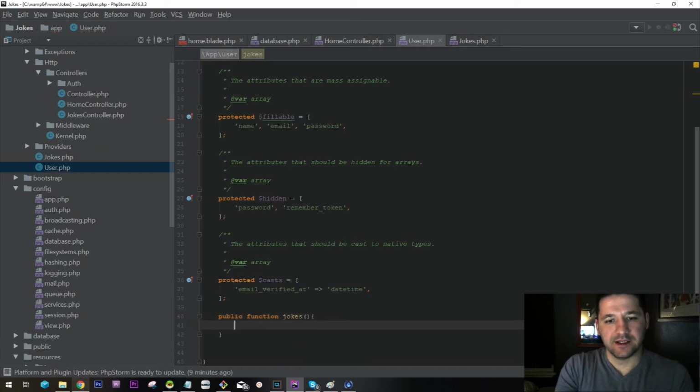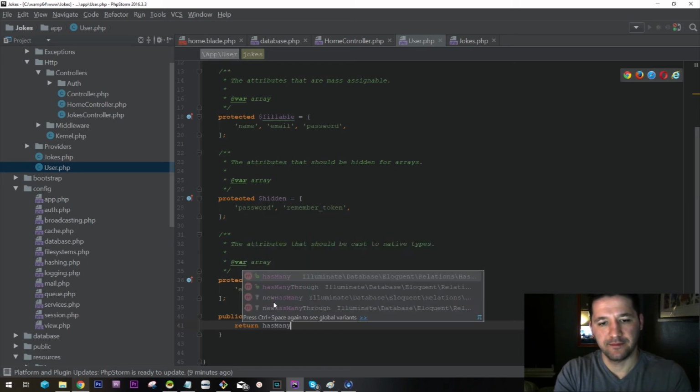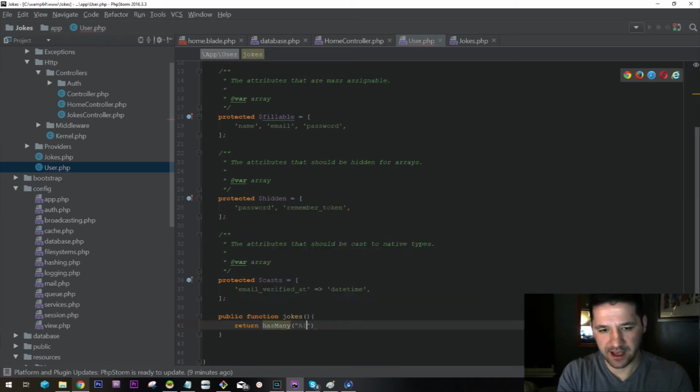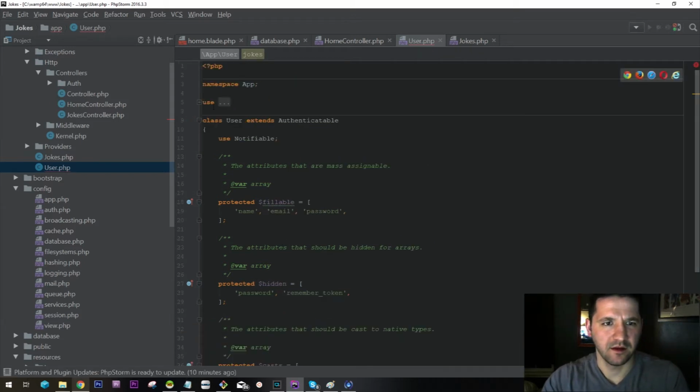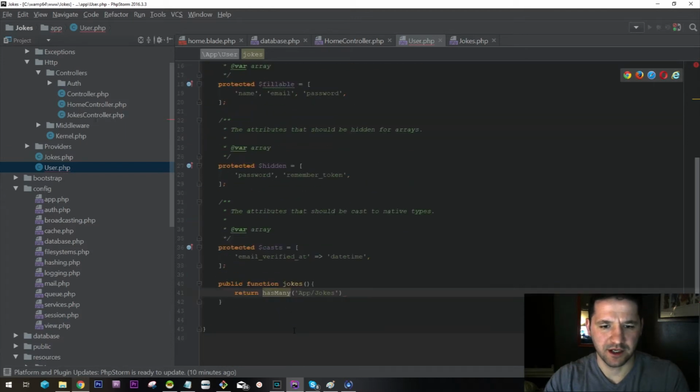And in here we can say return hasMany, say App jokes. Is it this way or this way? I don't know. I thought it was that way. Actually, let's confirm that. Oh, yeah, it's backslash. There you go. hasMany jokes, App\Jokes.